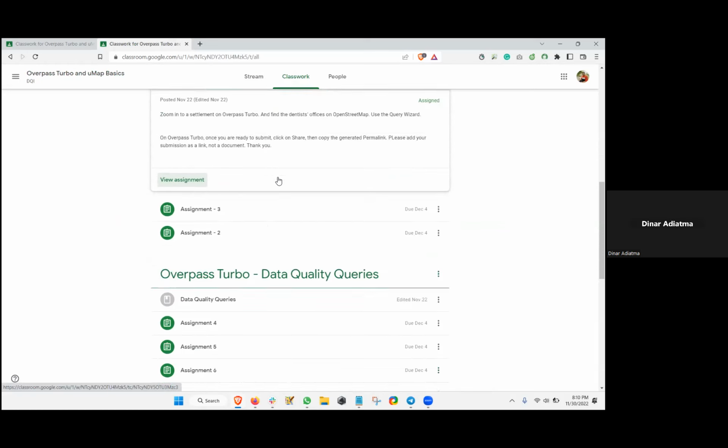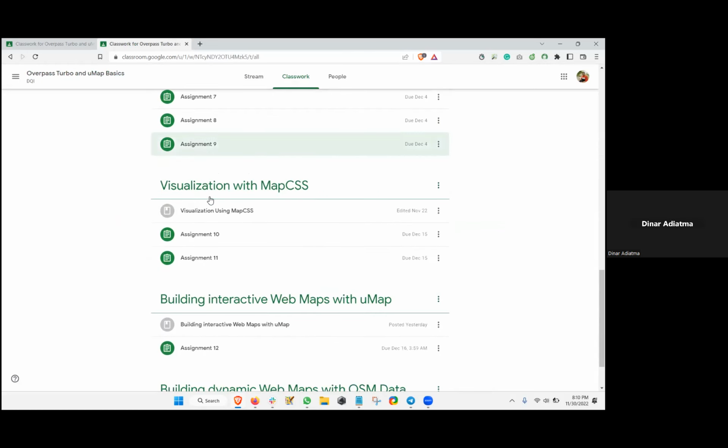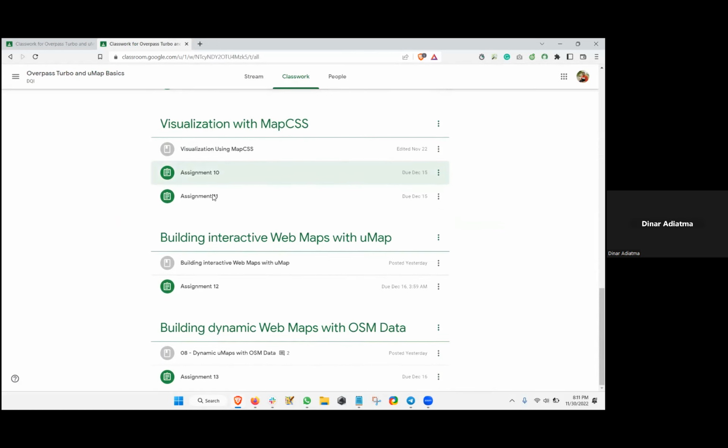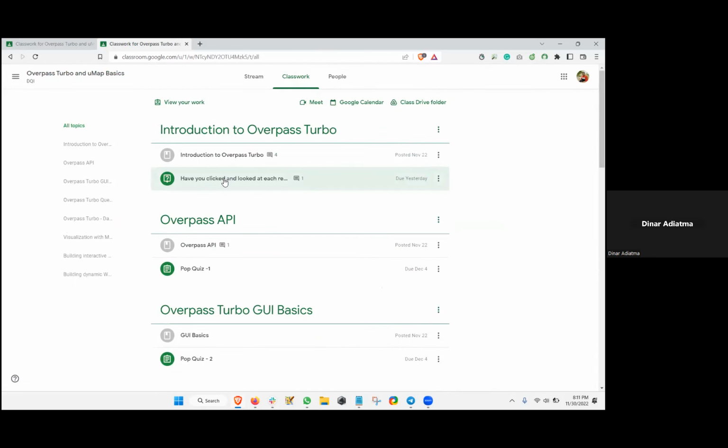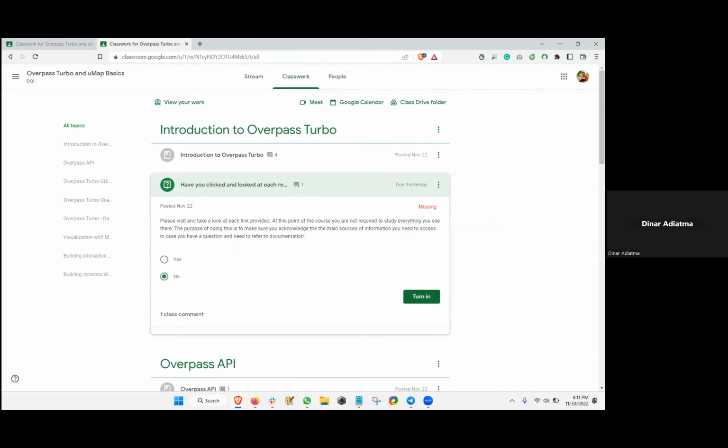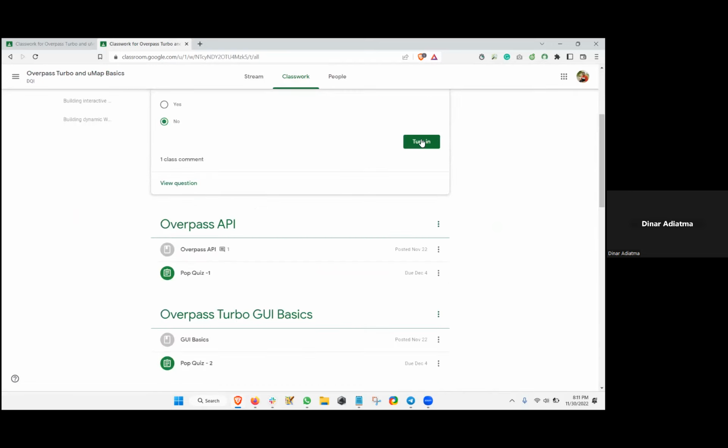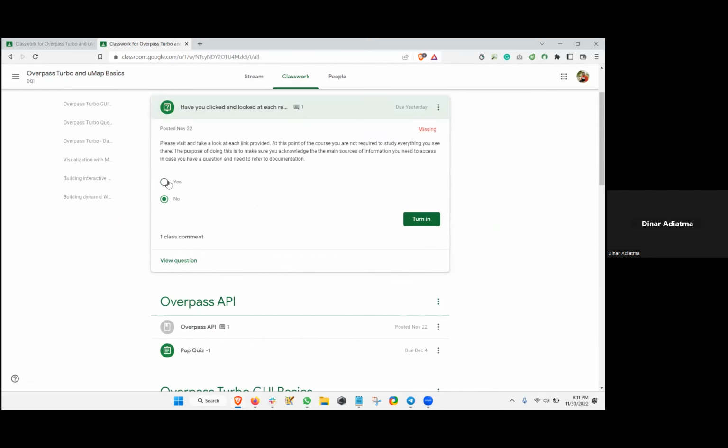So we only have 3 types of assignment. This one first, and if you haven't clicked it yet, please click turn in, because we, as teachers, can check.